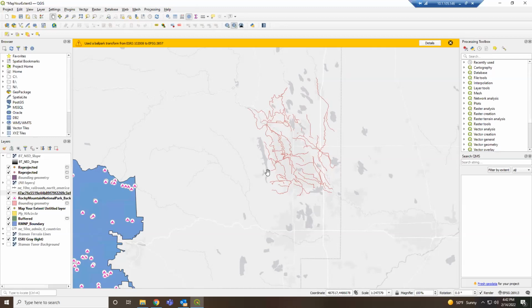Miles? So when you add it through the web like this, will it change the projection for you, or is that something you have to do after the fact? So it's projecting on the fly. QGIS is reading the native projection of the data, which I'm assuming is going to be in Web Mercator.